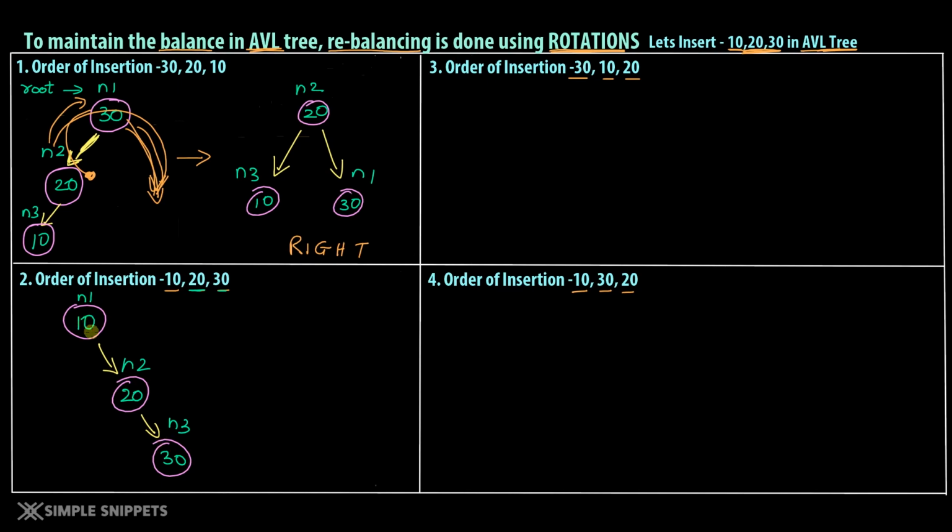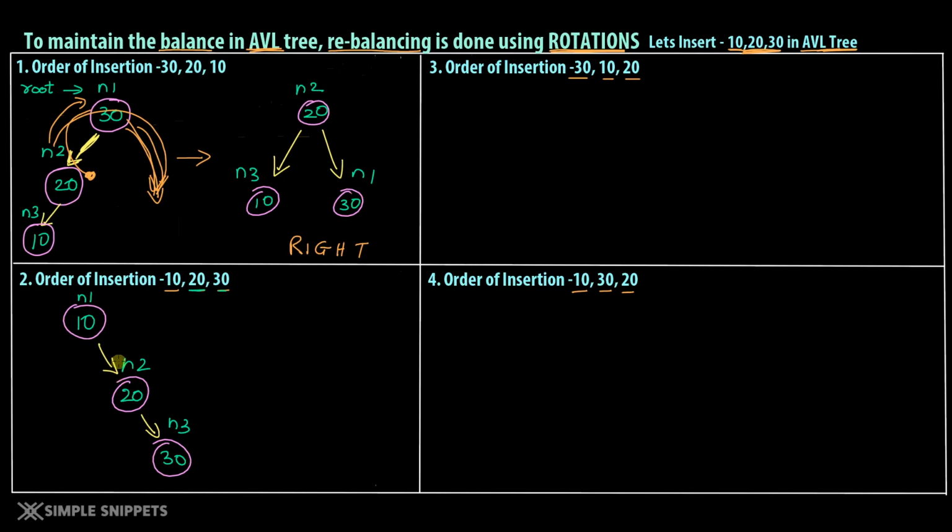So again you can see that this is a binary search tree. Yes. But is it balanced? No. Again, if you calculate the left and right subtree heights and do a subtraction, you'll get the answer of 2, which is basically not valid. The balance factor has to be -1, 0 or 1, correct? So this is again an imbalanced case, and this time the imbalance is happening towards the right, so this is a right imbalance. Now in this scenario what you do is you do a rotation towards the left.